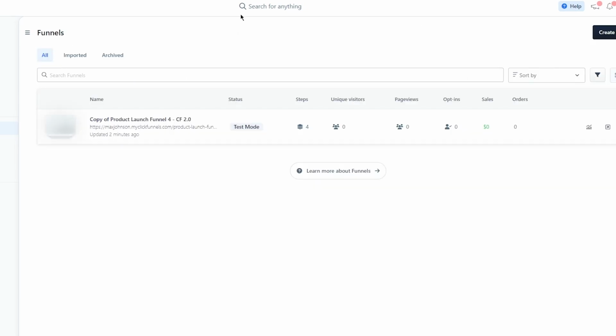So as you can see, once we're here in our funnel section, you can see that we've created a copy of the launch funnel. So you're simply going to go ahead and click on this, where it's going to take you to the editing section of your funnel. And in the editing section of your funnel, what's going to happen, as I said, you're going to get a brief map of the whole funnel. And in that brief map, you're going to have to actually connect existing pages to each other.